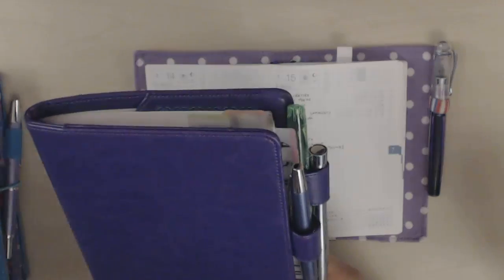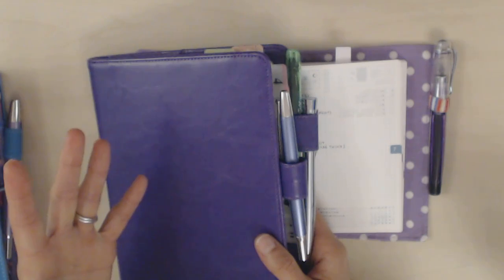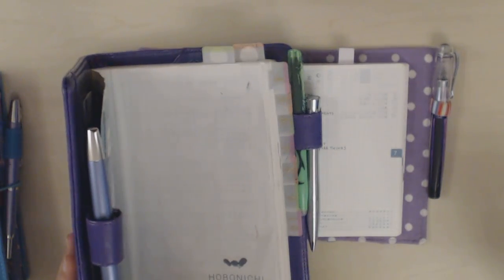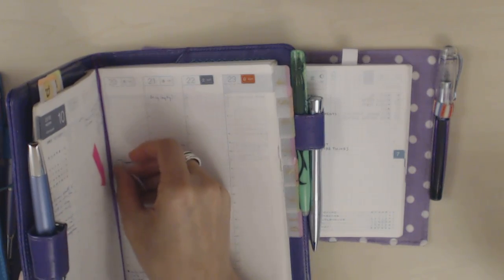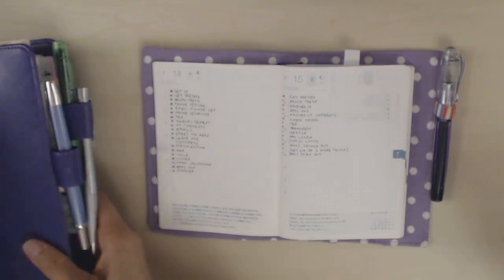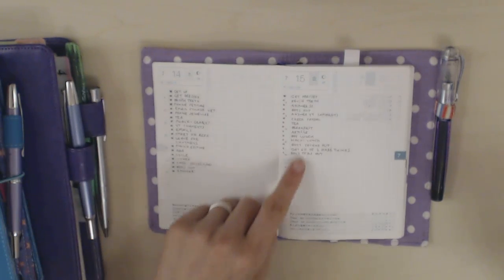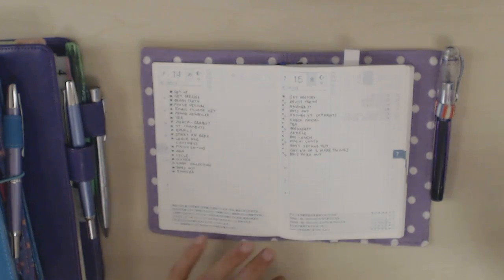I map out my times for when I'm working at home on a writing project. I'll use the weekly pages to designate how many hours or half hours I'm leaving for each bit of the project that I'm doing that day. So I don't put that in here, because there's no point. This is just to get an overview of all the things that I have to remember to do for the day, in roughly the right order.